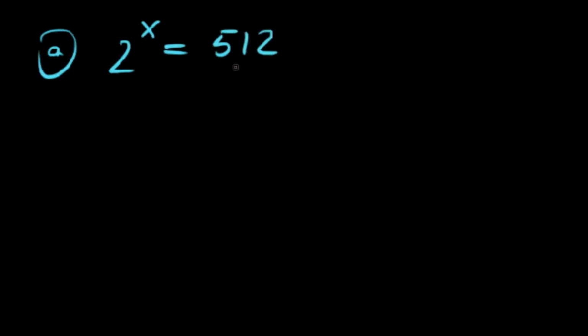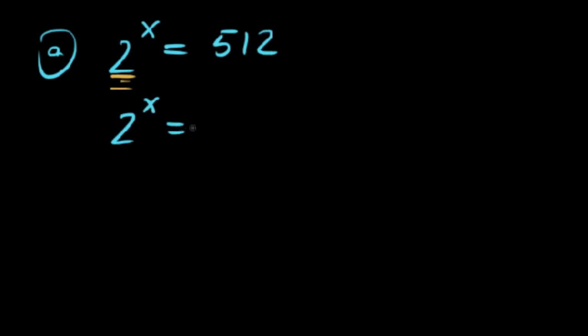What if we had, for example, call this example A, 2 to the x. We like powers of 2, so 2 to the x is equal to 512. Now I say this is one-to-one because if you recognize that 512 is actually a power of 2, if you're a computer nerd or something like that, or you're just a normal person who recognizes that it's a power of 2, you could say, is there any way I could rewrite these to have the same base? I noticed that the base over here on the left is 2. Could I make this 2 to the power of something on the right? And as a matter of fact, the answer to that is yes.